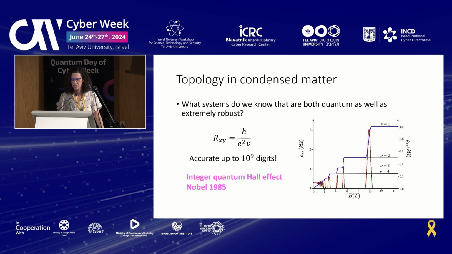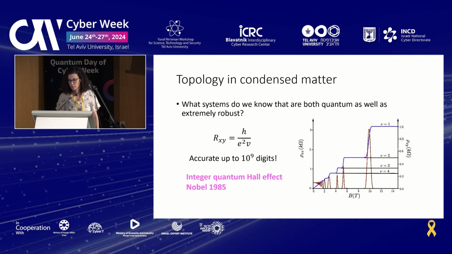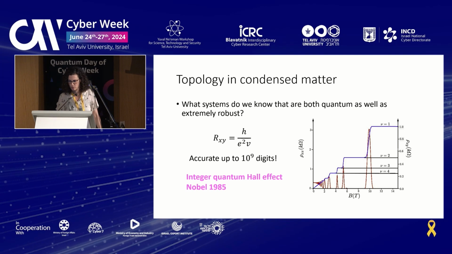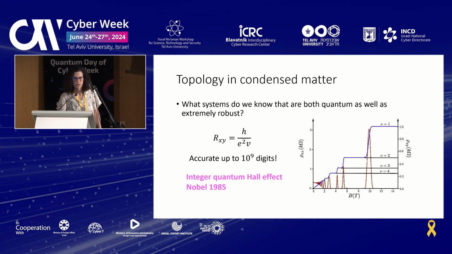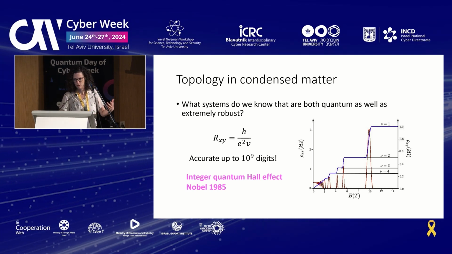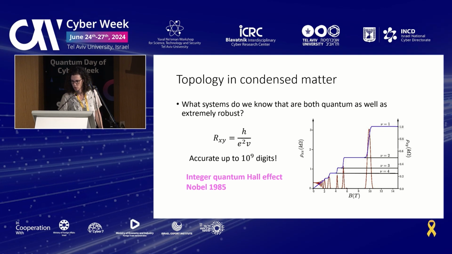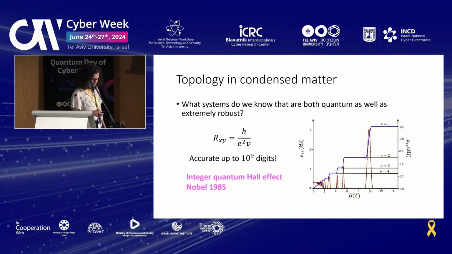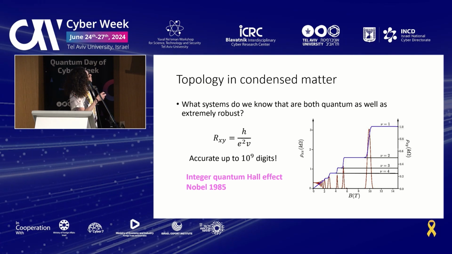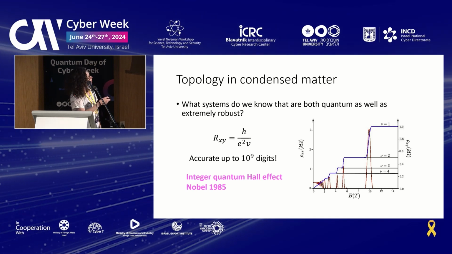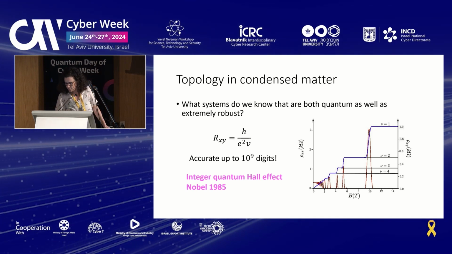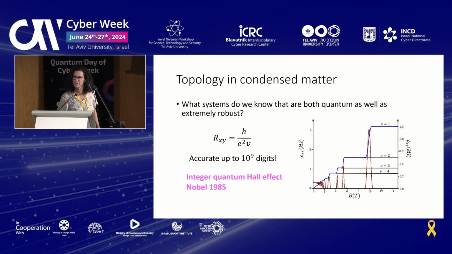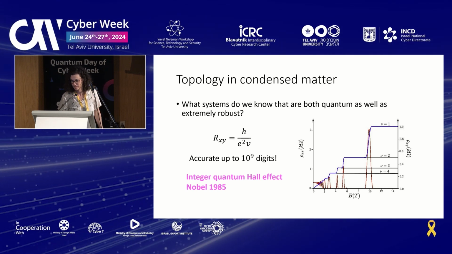It's been known for several decades, and it was actually the Nobel Prize in 1985 that was awarded for discovering this effect to Klaus von Klitzing. So this is a big deal, okay? It defines a measurement unit of natural constants. I'm showing them here. Okay, this is this resistivity I talked about, and here is an integer describing this. Okay, so as of now, I didn't tell you anything about qubits. I just told you something about something that is very robust in solid state.